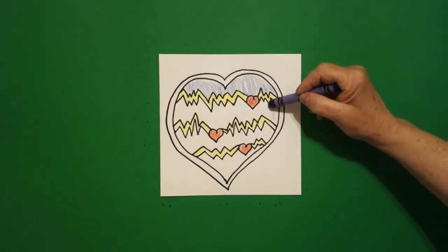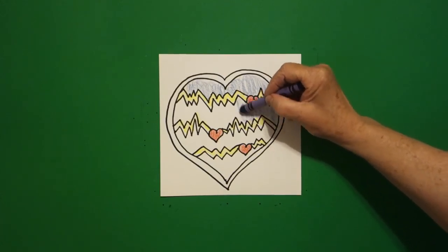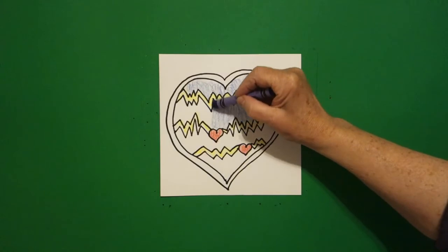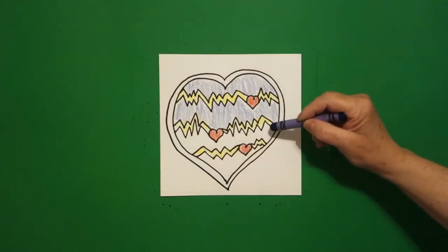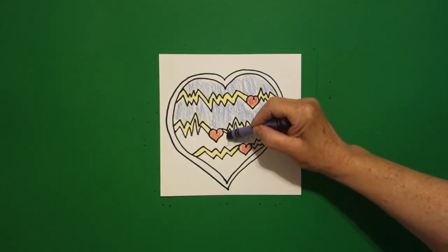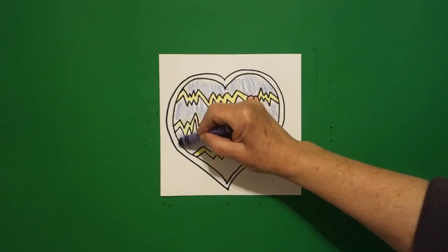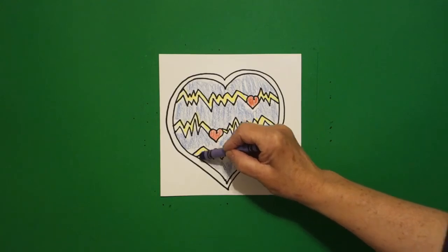because I want it to be a deep blue, but I don't want my hand to hurt. You know how when you really hold your crayons really hard and you're getting that dark color, but it makes your hand hurt? Okay, I'm gonna see if I can do the same kind of thing, but I'm just gonna color over my first coat of color. So here's my first coat of color of blue.